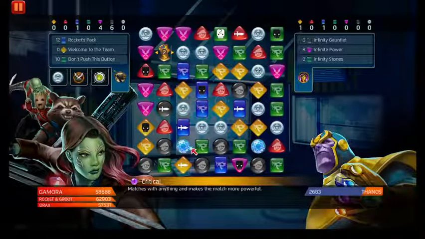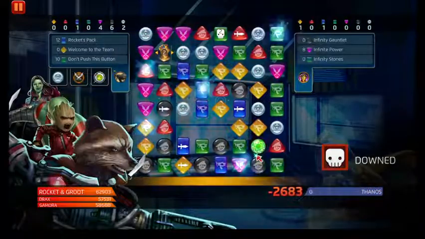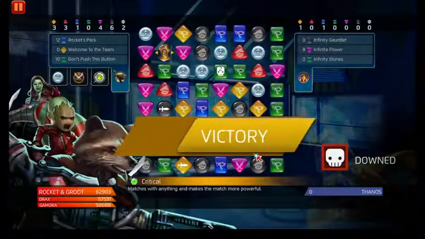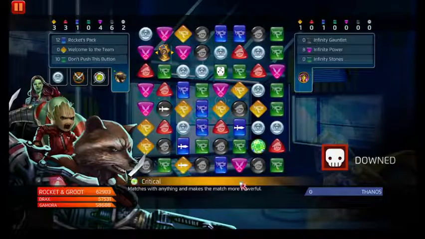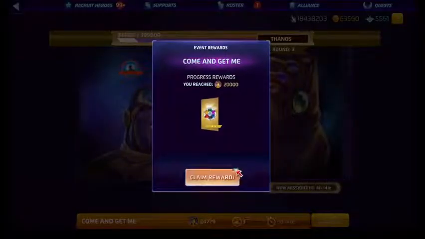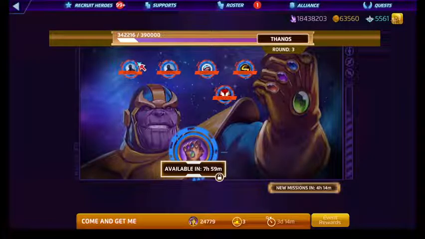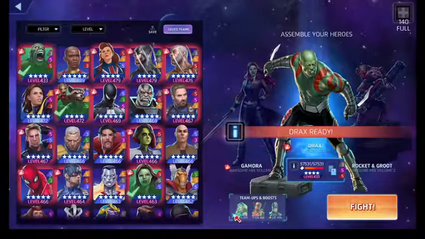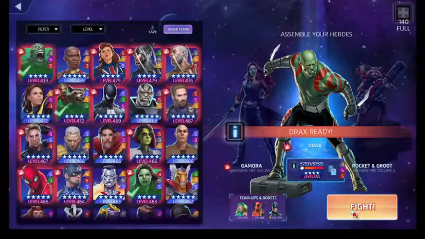Now the reason why I said you want the critical tiles is because of reasons like that. Alright, and again, in the lower levels, you can pretty much use anybody you want to. Higher levels, pretty much anybody that can get rid of Thanos really quickly, because again, he can't move his tiles.